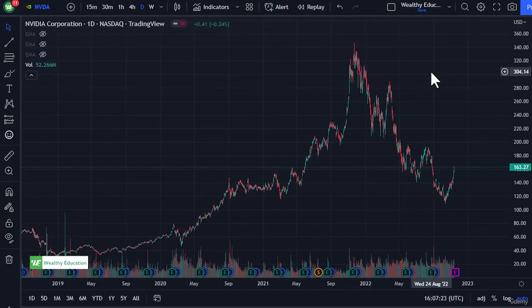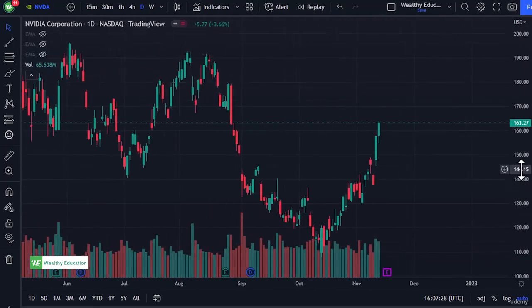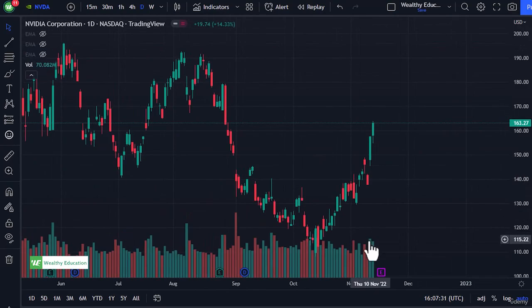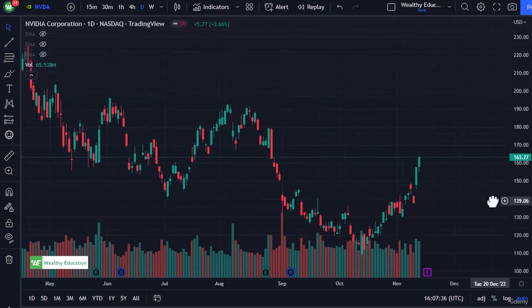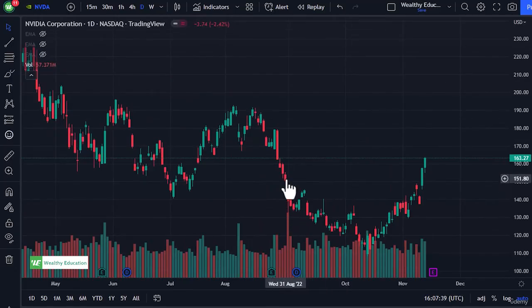And the one thing that you'll notice here in NVIDIA is that volume does tend to be relatively stable. This is a high cap stock. This is a high volume stock, so that should not be a surprise. But notice this day here where we gapped lower and there was a huge red bar. Well, what does that tell you? That tells you that perhaps, we don't know for a fact, but perhaps we're going to continue to go lower because there was a huge push to the downside. Basically, more people were involved selling the stock.